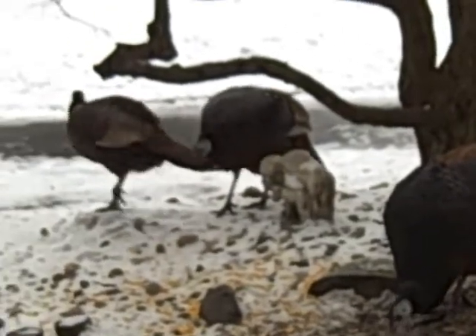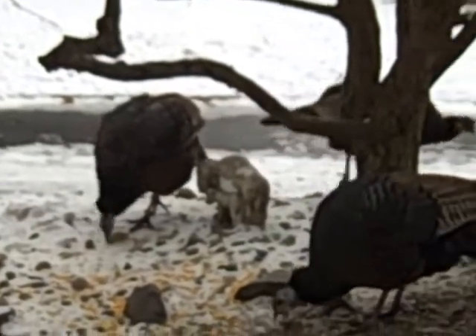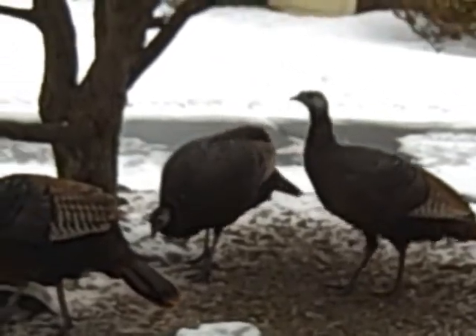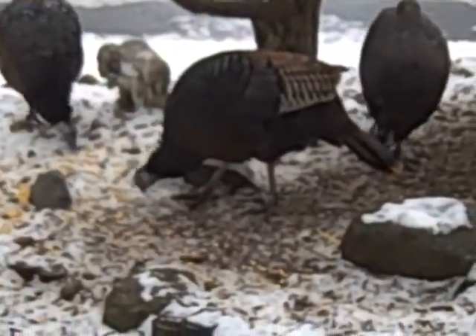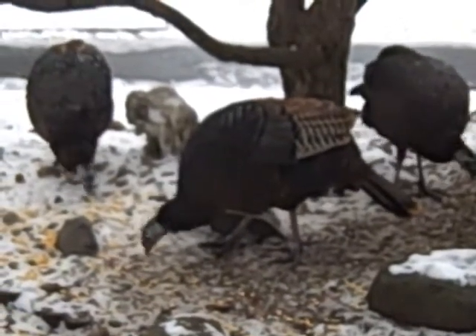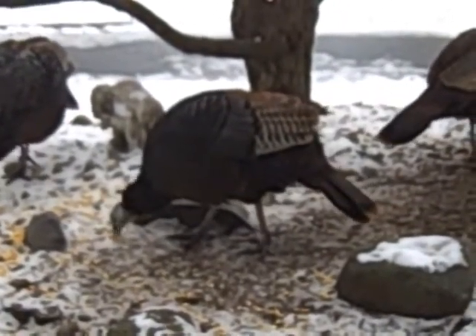How heartwarming it is to be able to feed them. I know it's not entirely natural — nothing for wildlife is natural anymore. This is a lot more fun for us than going to a movie theater. We thought letting other people see it on YouTube might be nice, and I know other people have been putting YouTube videos of their turkeys and their deer and stuff. There's a growing number of us all around the country and the world filming our wildlife.